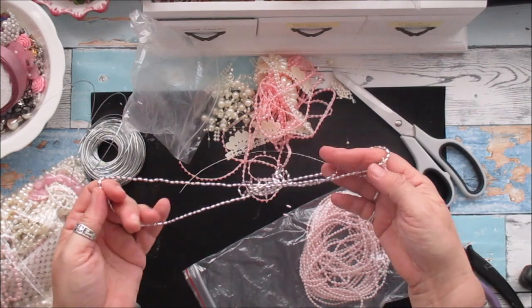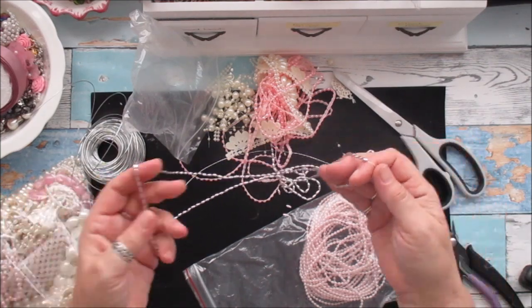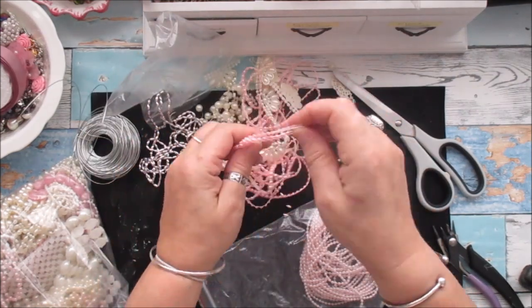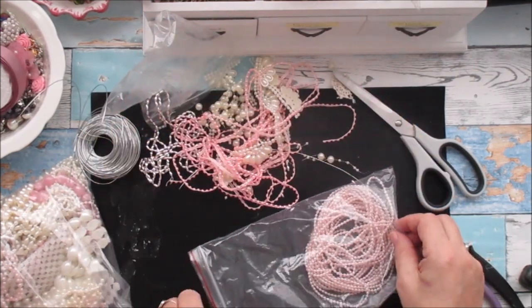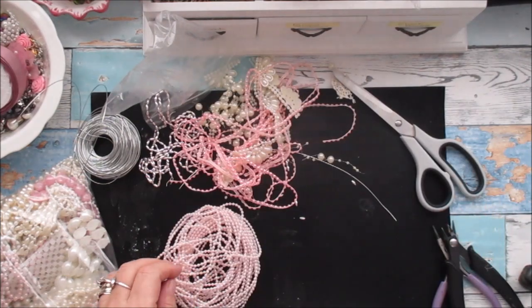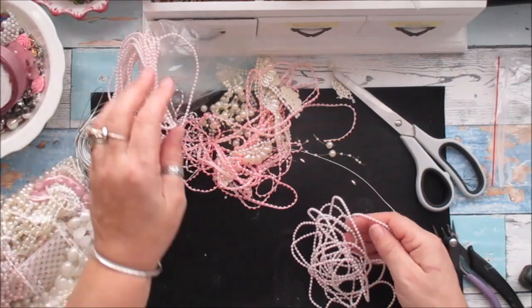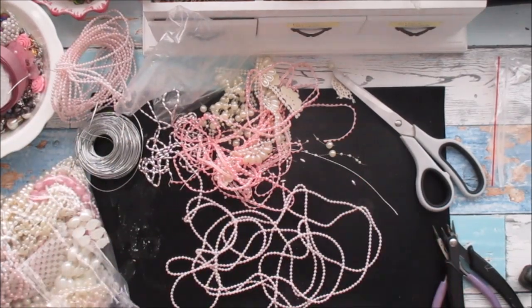Oh, this is, no, we can't use that because if I cut that it'll go everywhere. So no, it has to be something like flat back pearl or the rounded pearl, like this one. Yeah, see, they're going all over. See this one, flexible, something that's flexible.